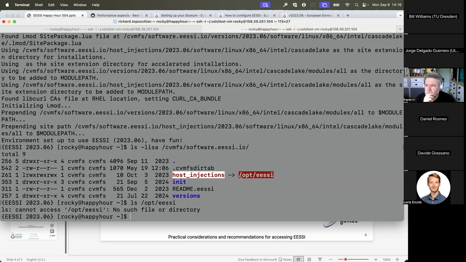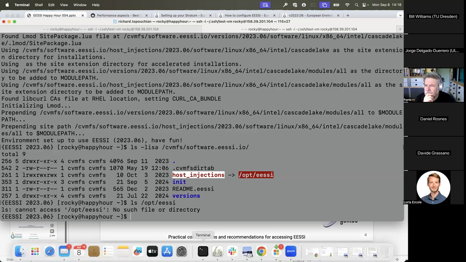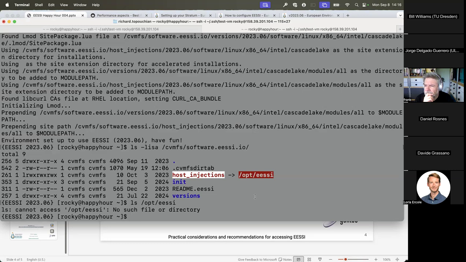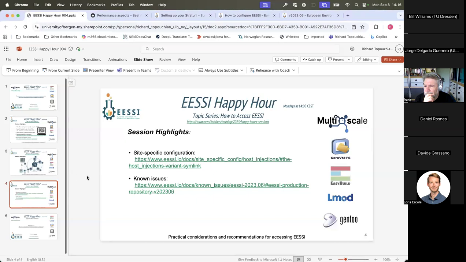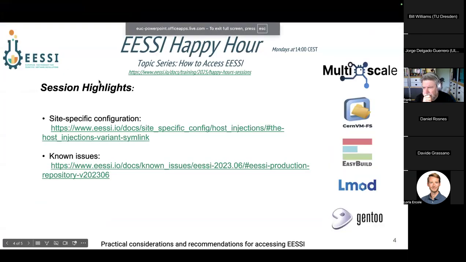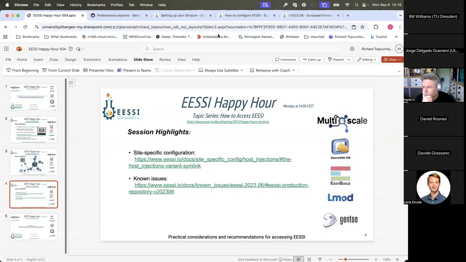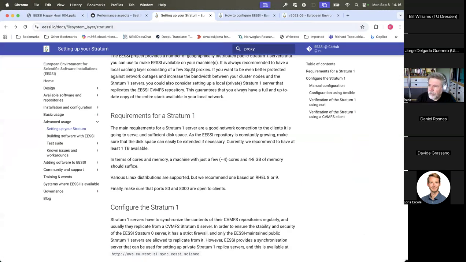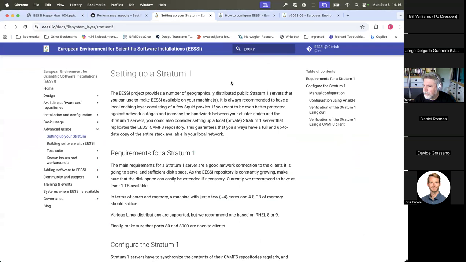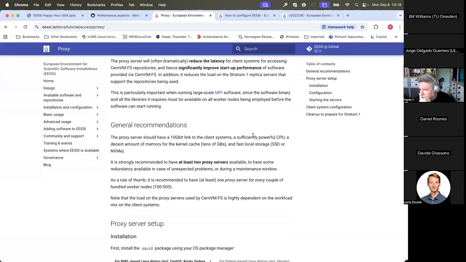And the final point for today, please at any time interrupt me if you have any questions. I'm going through too many points today, and I'm trying to cover as much as possible and give you hints on how to further tune EESSI for your environment. One thing I missed also is for the Stratum 1 and Squid proxy in the past point, it's also available under the EESSI docs, and you can check how to set up a Stratum 1 and how to set up a proxy for your environment.